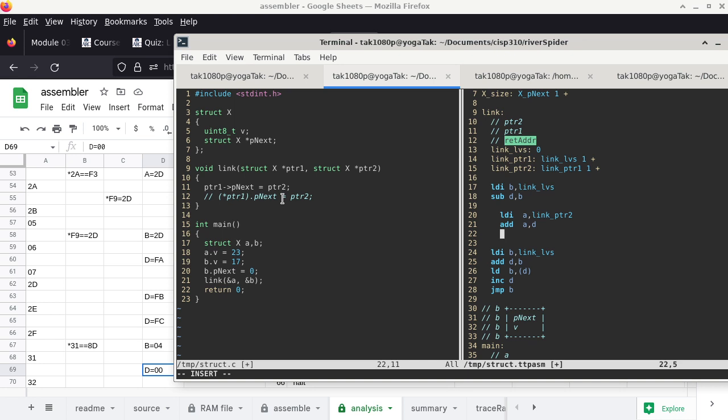That's the address of PTR2, and we need to do an LDAA to actually get to the value of PTR2. This is the right-hand side. The left-hand side is, the last 5 minutes of this class is the super highlight of this class: how do we get the address of a member of a structure that is pointed to by a pointer that is a parameter, which is also living on the stack.